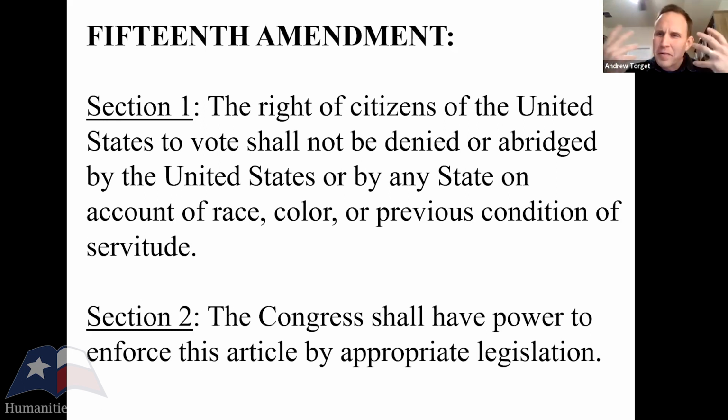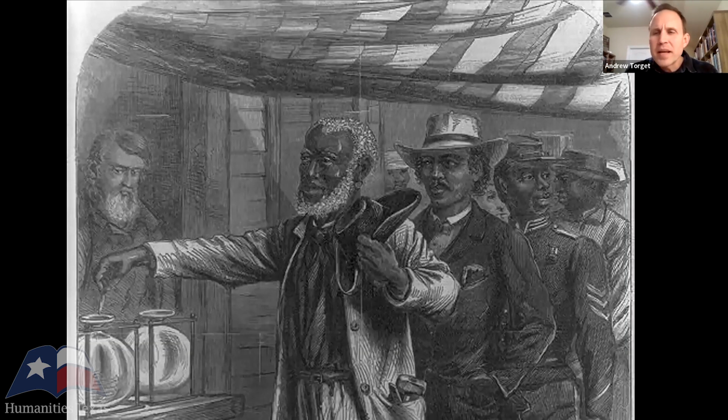And that's kind of an open question of why would the white North be so interested in making that happen? Why would Republicans in the United States Congress want to make sure that this would happen? And if you guys would think back to our first day, when I was talking about the road to Reconstruction, one of the things I pointed out is that, yes, the white South is racist during this period, but white Northerners were also not very much in favor of giving African Americans rights. They were not usually interested in the rights of African Americans. So why would white Northerners be interested in giving Black men in the South the right to vote? Well, there's a very practical reason for this.